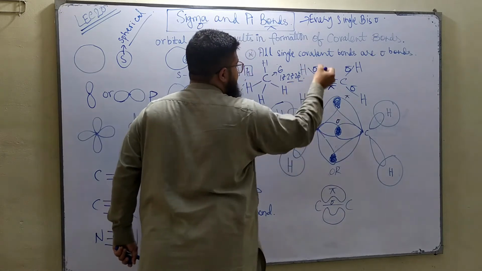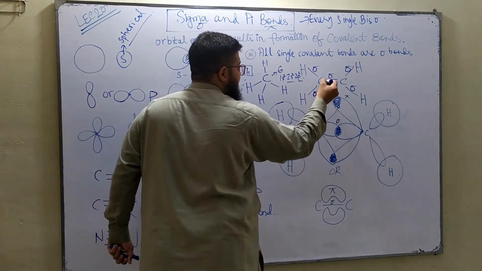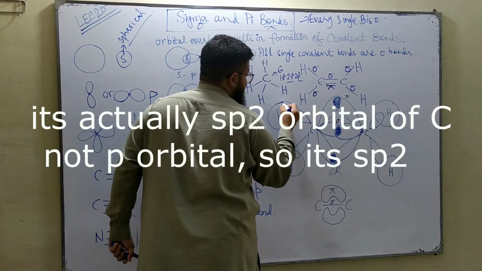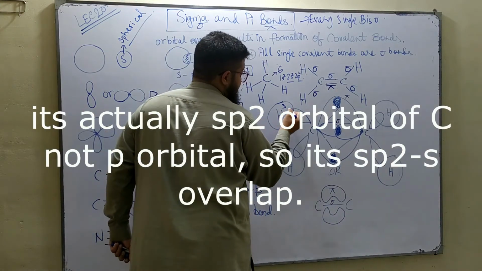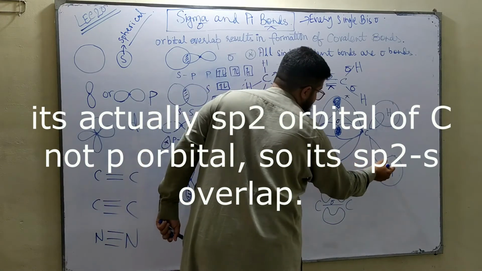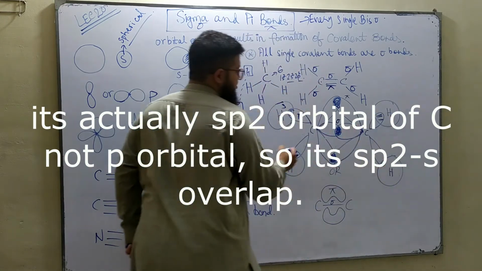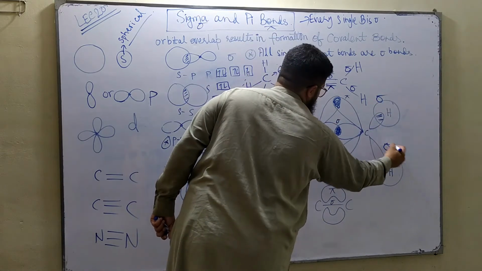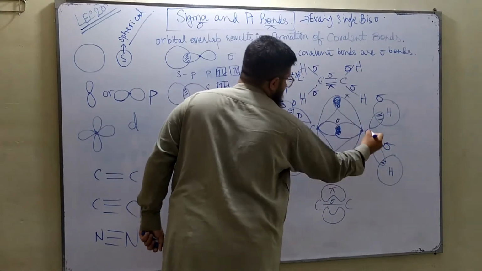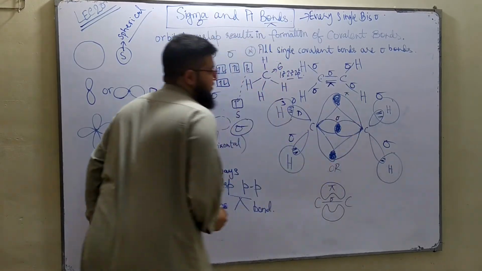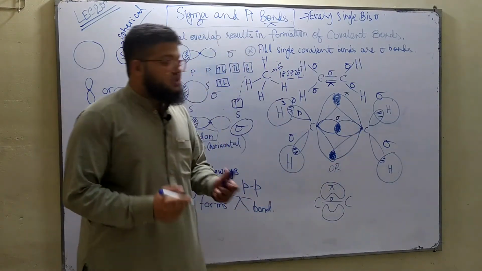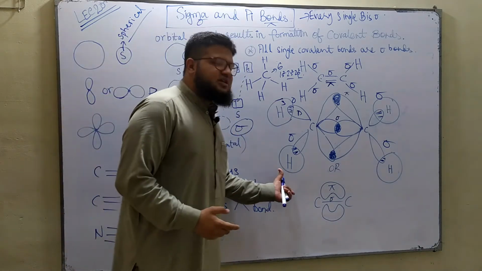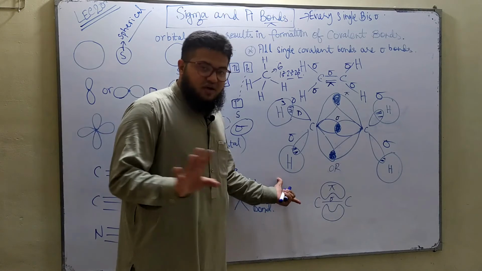And then the remaining sigma bonds are p and s overlap, meaning sp overlaps: the p orbital of carbon and the s orbital of hydrogen. So this is the first overlap, this is the second, this is the third, and finally this is the fourth one. So these are all sigma bonds. So 1, 2, 3, 4, and you've got this sigma bond, fifth, and then this is the pi bond you have. This is the representation that you have to draw out when you are asked to draw in terms of orbitals. But this isn't a very common question though.